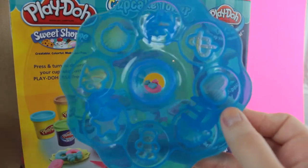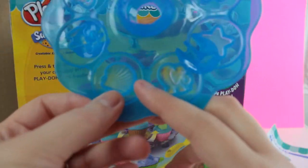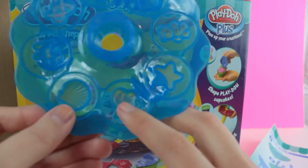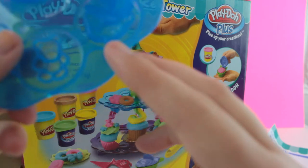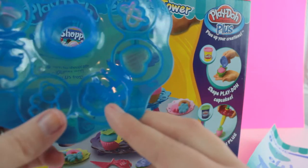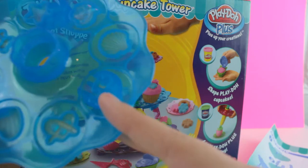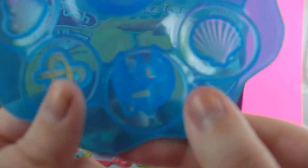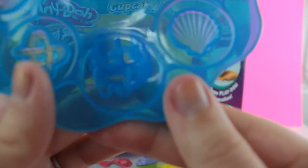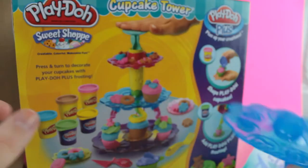Then that's part of the tower, and I guess it looks like the tower has a lot of molds on it. Seashell, elephant, a star, a teddy bear, a dinosaur, a heart, a pretzel, and a, I have no idea what that is. Looks like a dog. I'm gonna call it a dog. So it comes with a dog mold too.